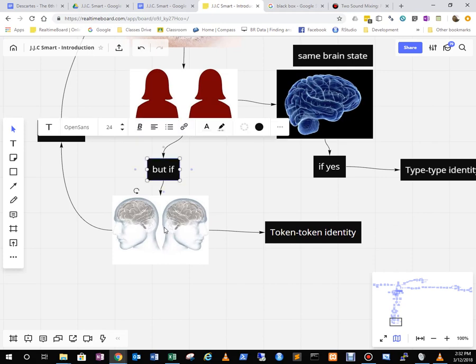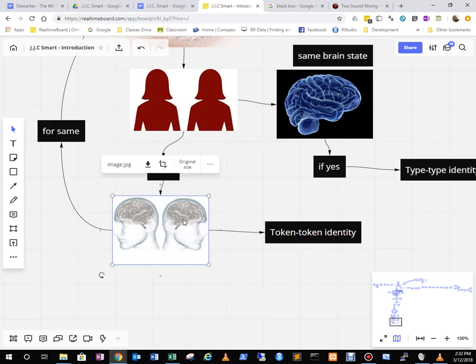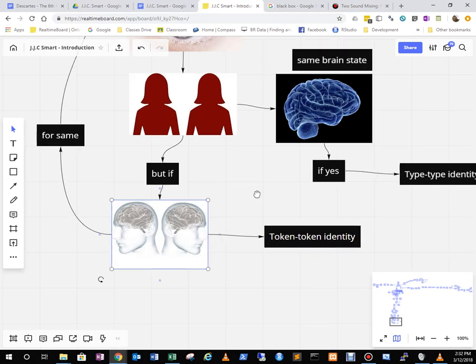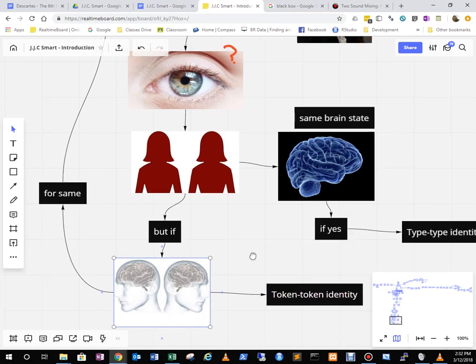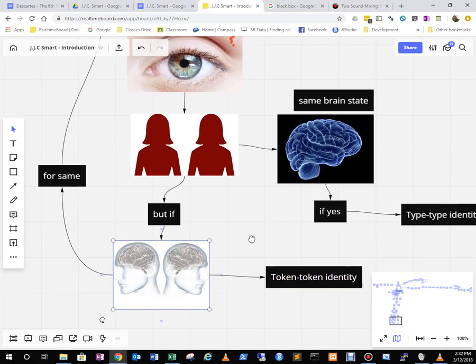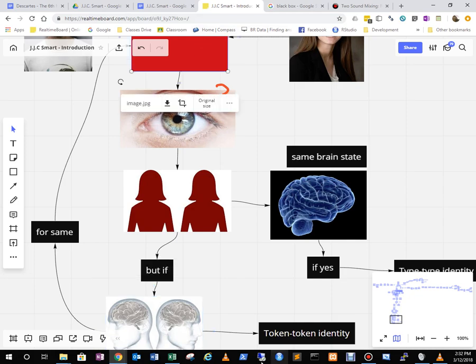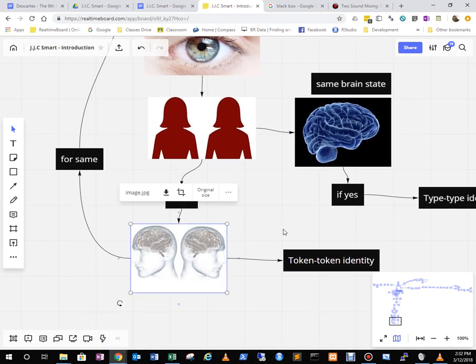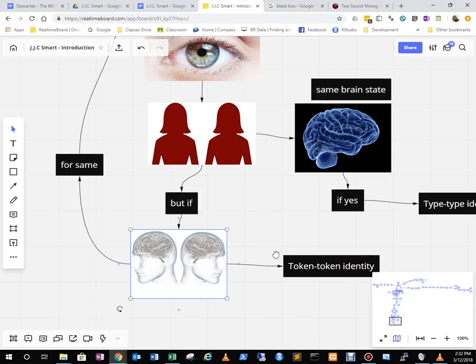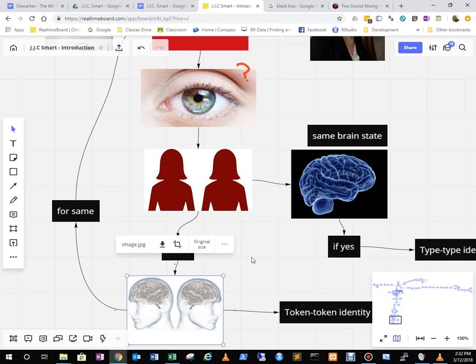But if you believe that maybe, just maybe, one brain can see red and has just a slightly different brain activity to another person who sees red and has another slightly different brain activity, then you would be arguing for token theory, which is basically we both see red, but we see red a little bit differently because our brains might be wired a bit differently. And I don't know if this was something that we should be reading into token theory, but we could also say that it could be because we have different kinds of connections, or basically the red that we see isn't the same experience because our brain is wired differently.